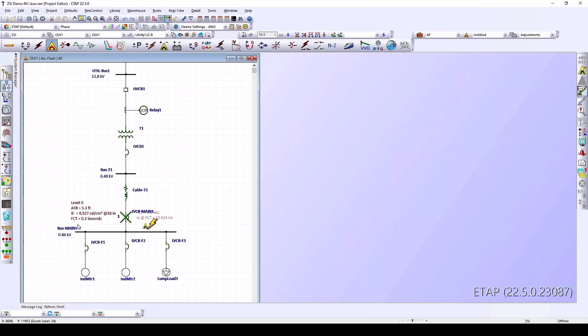And we can see the tripping time, or the fault clearing time, of LVCB-main1 is 0.3 seconds. And the incident energy is 8.927 calories per centimeter squared, and it's level D. So with ZSI, we can achieve both coordination and faster tripping for ArcFlash as well.